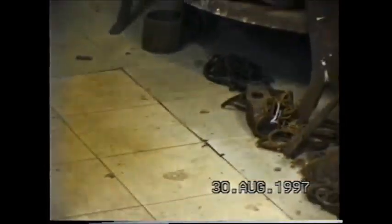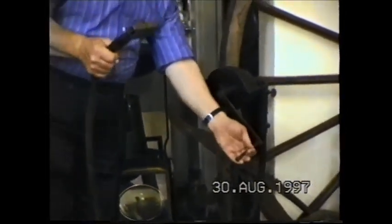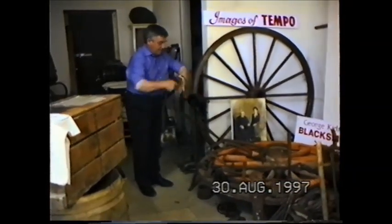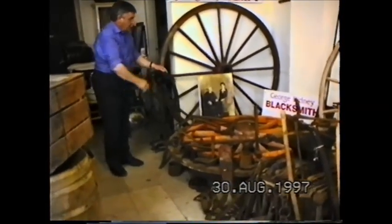What have we there? What's that there beside the wheel? Oh, I left this away here because it doesn't belong there. What do you call them, Johnny? This here, that's a horse clipper, for clipping a horse. You turn the handle here, and it drove the teeth round the body. Made in America, that one.